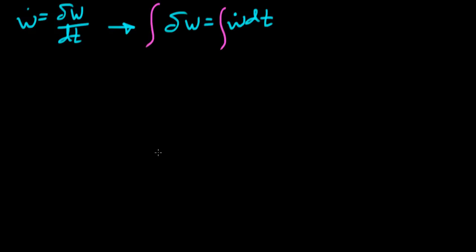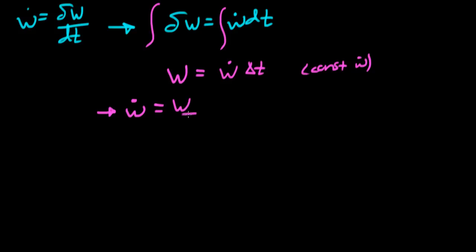And if we integrate both sides, we see now that we have the work on the left-hand side plus the rate of work, or the power, times some time, delta t. Notice here that I'm using a constant work rate. In general, that work rate can vary and you'd need a function of time to describe that W dot. But for a constant rate, we can see now that the power is simply equal to the overall work of the process divided by the time that it took to do the work.